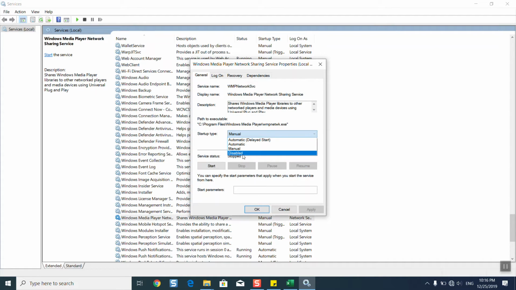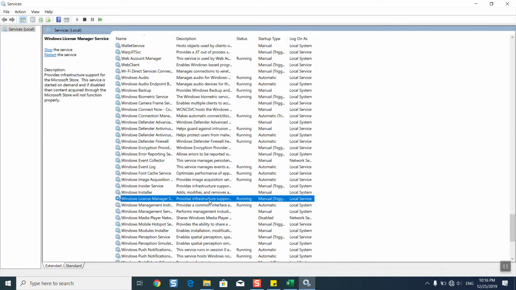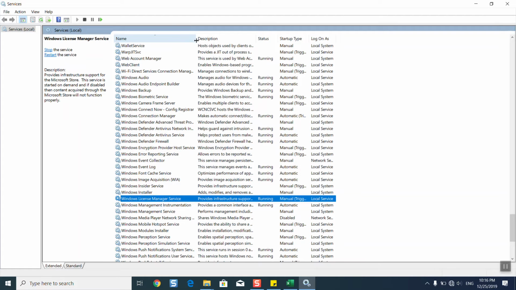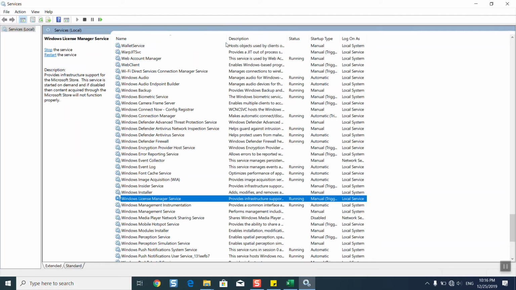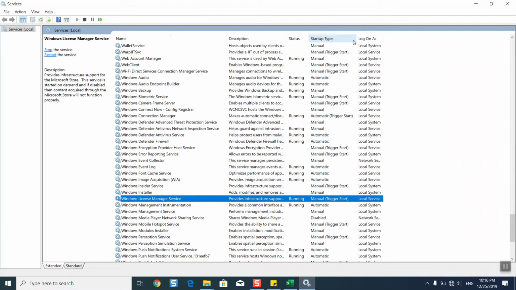So we click on it, select disable, click apply, and click OK. Please note that there are services which are critical and which you cannot disable, and there are services which are secondary, not important, and you can disable them. I invite you to go through your services, and if you don't know what one is, you can always check online if you can disable it or not.